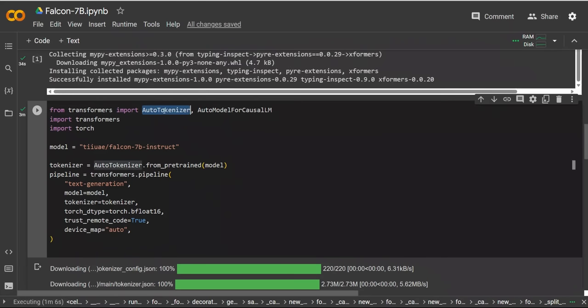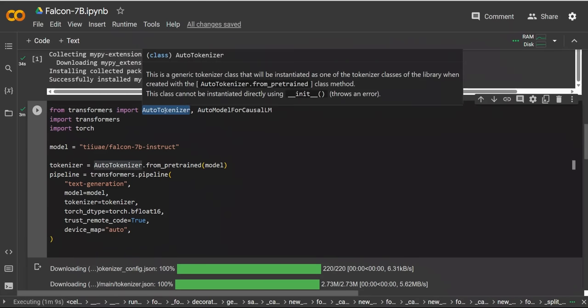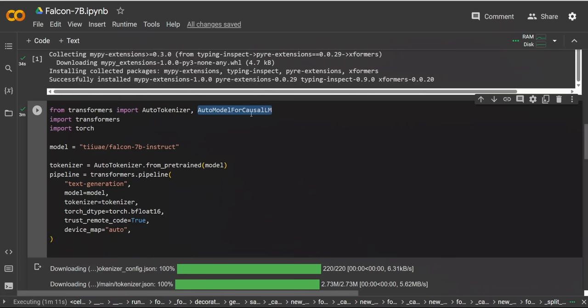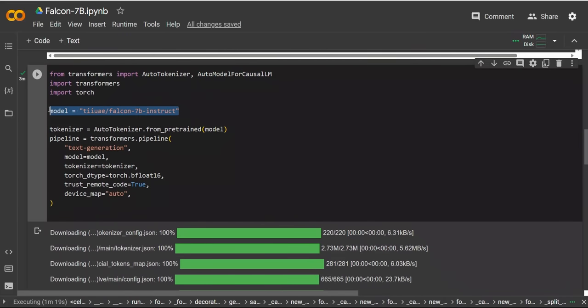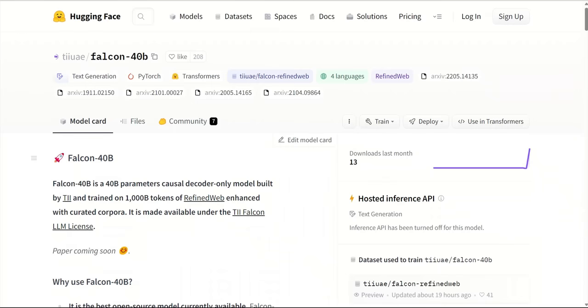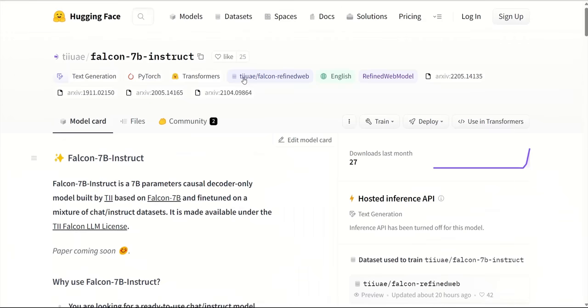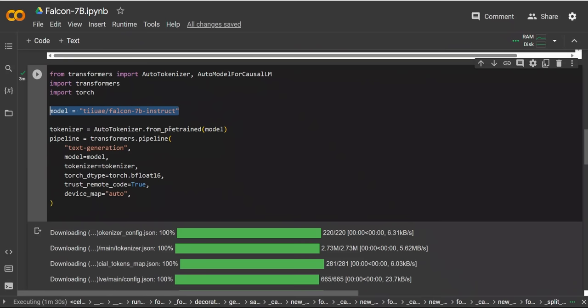So we are first importing AutoTokenizer for the tokenization process of the sentences or data that we are going to be providing, and then AutoModelForCausalLM. Now, the model ID is basically selected from here, or actually in this case, it's selected from here. So you just need to copy that model ID, pass it on to AutoTokenizer from_pretrained, so it will download the corresponding tokenizer. So for each model, you need to have a specific tokenizer for it to work.